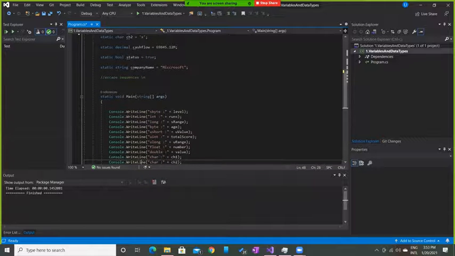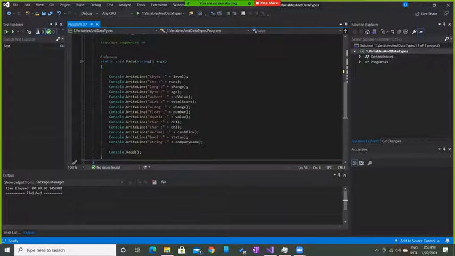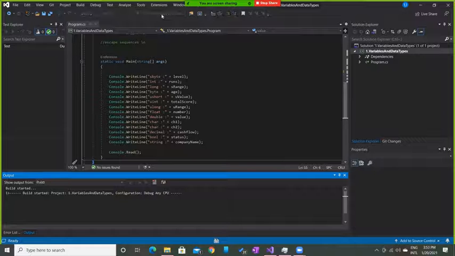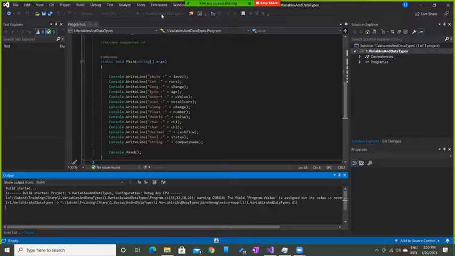Here I am just printing all the values so that you can know what all the data types are, and most of the data types have been covered here.